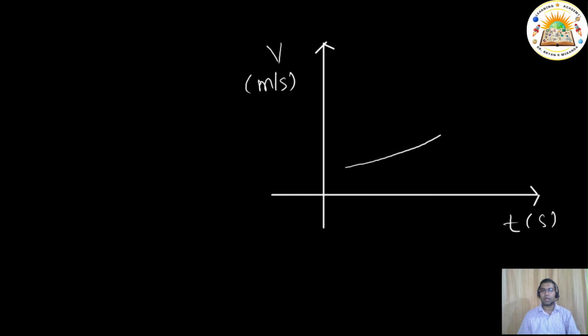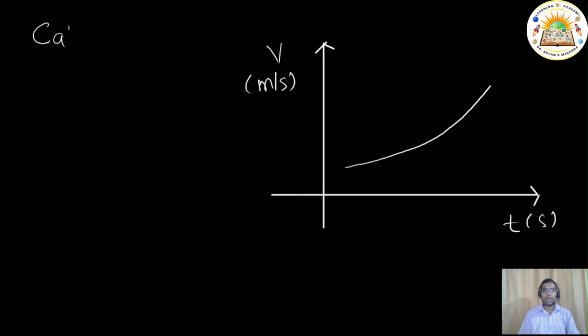Now here, let's say I have a curve which looks like this. And if I ask you to derive the three equations of motion from this type of a velocity time graph, it's going to be a little difficult. You'll tell, stop joking. But actually speaking, you can do it.